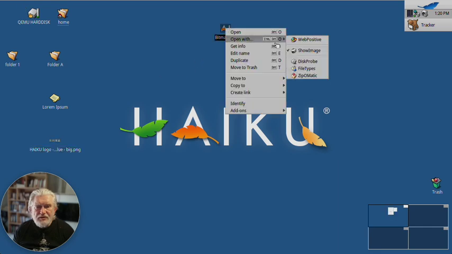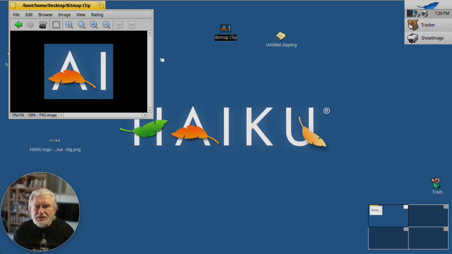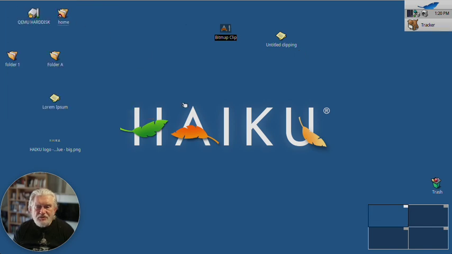Now, if I go back to show image, there it is. So it's a way to temporarily store some kinds of data on your desktop or in a folder. And when you're done, then you can just delete it like any other file.